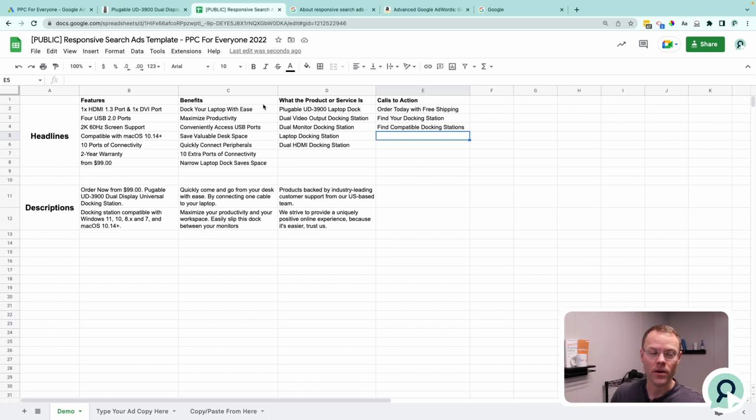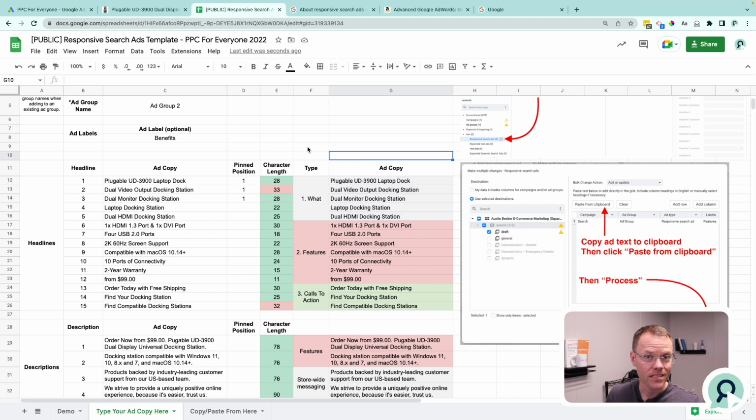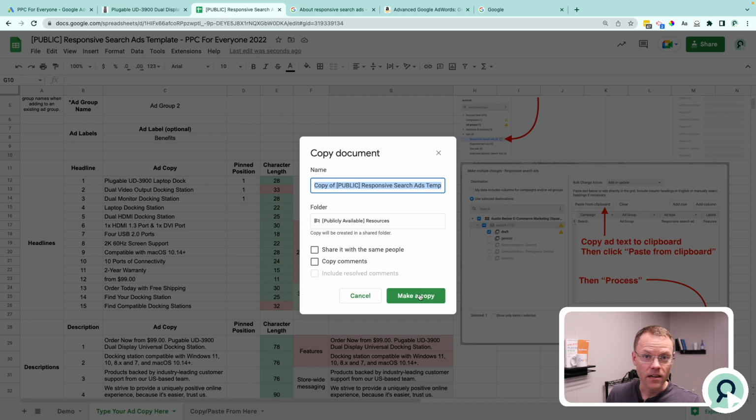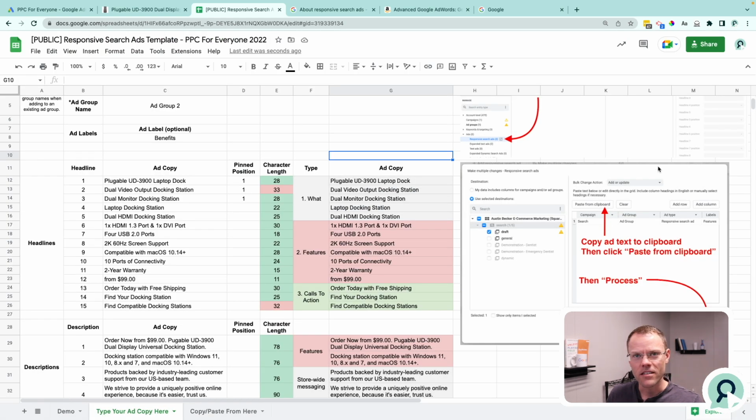Now at this point, what I can do is start pasting these into my ads in the Google Ads interface, or you can use this template, which is what I use and what I'll use right now. So I've already made this template. This saves a lot of time. And if you'd like to use this template, I'll put it in the description below. But if you do choose to use this, make sure that you do File, Make a Copy, and then make a copy in your own drive. That way you can use and edit this in any way that you'd like. Don't use the share button because this is a static version that I won't share because I need to keep it just as is for other people to copy. And so just use File, Make a Copy if you want to use this.